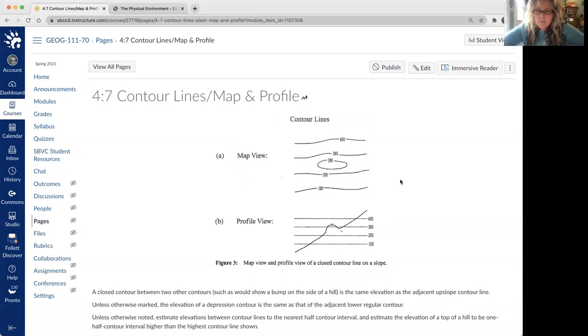Here's another simple example, just so you can really try to understand how these contour lines work. So we have 100, 200, 300. We have a little hill that caps off, and then a depression. This depression right here, or the hill right here, is going to be the same right here at 300 feet. And then it keeps going. So there's kind of like a little bump on a hillside. And that's this right here, 100, 200, a little bump, and it keeps going.